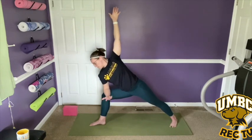So from here, just like we talked about in Urdhva Hastasana, your tricep is wrapping in, palm faces down towards the floor. Here, your tailbone lengthens down towards that back heel, that whole back leg spins in. Quadricep is engaged, outer right glute cheek wraps in, and then maybe from an opening through your chest, not just your head turning up, but you can look up under the left arm. One more breath. Look down towards the right big toe. Inhale back up to warrior two.